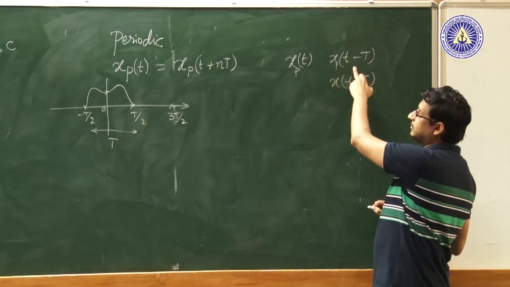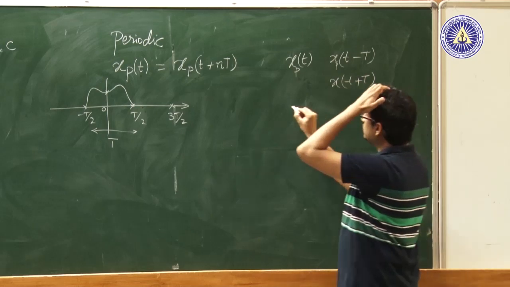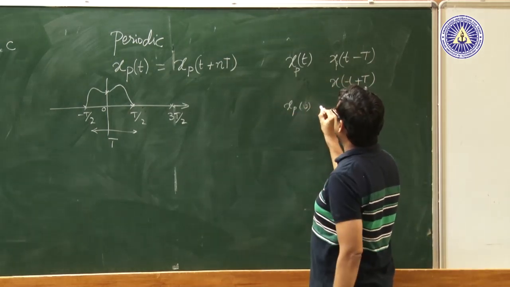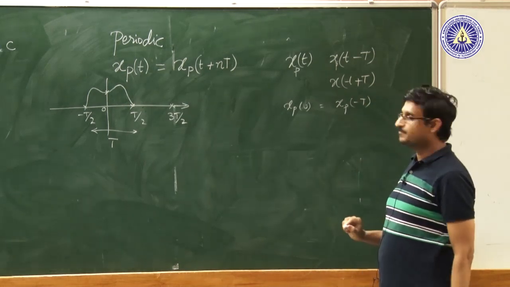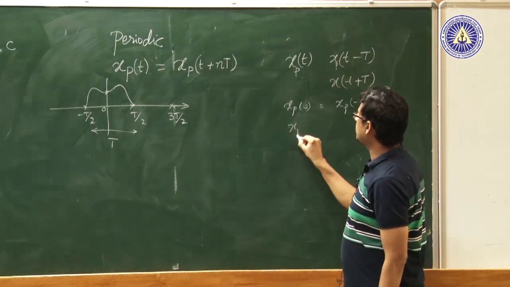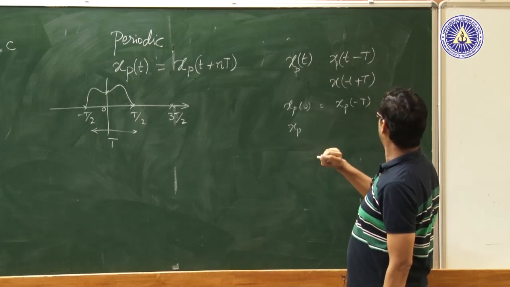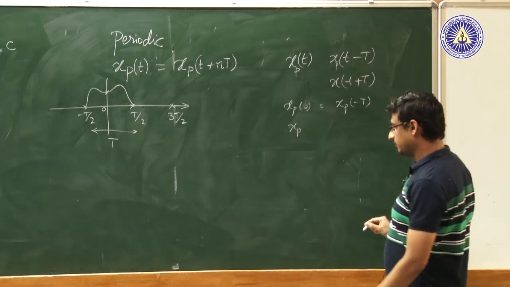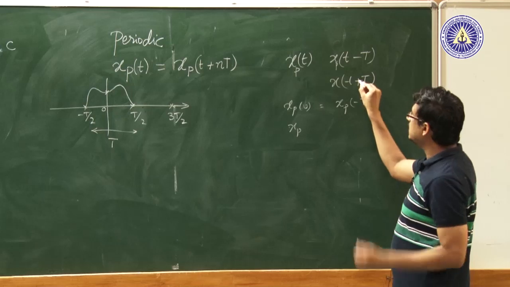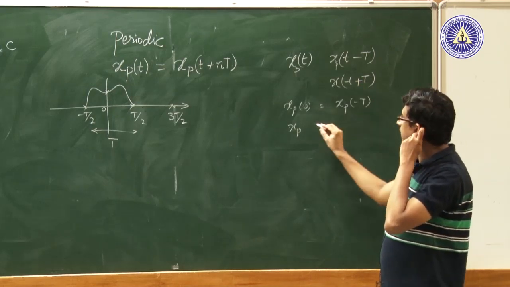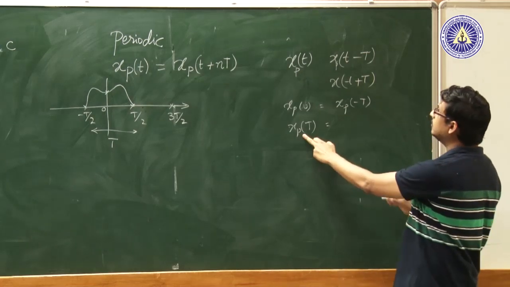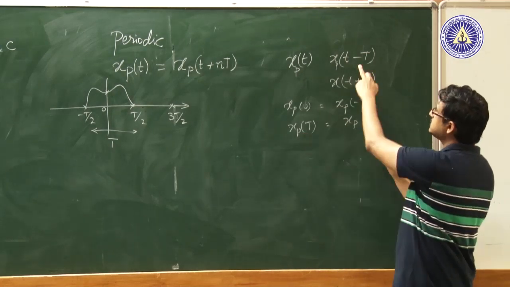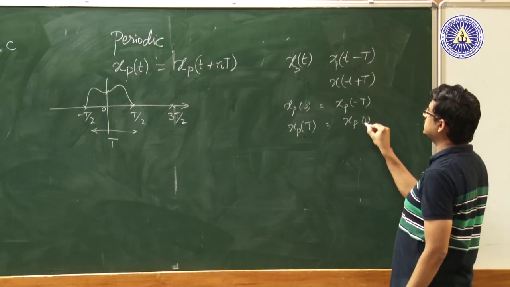So, when will this be the same value? If you look at xp of 0, the value of that one should be the same as xp of minus T. And then xp of, so hold on, sorry, I got this one the other way around. Anyway, it does not matter. Since I want to generate the value at say t, that would be equal to xp of, if I use this expression, then that would be xp of 0.